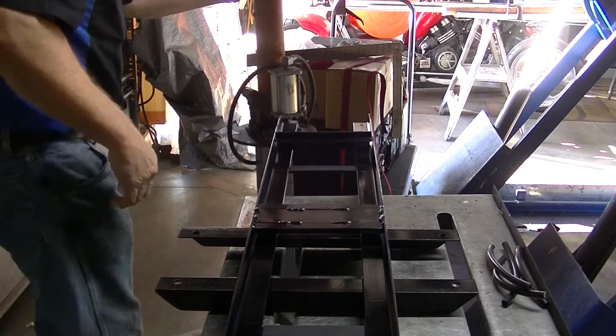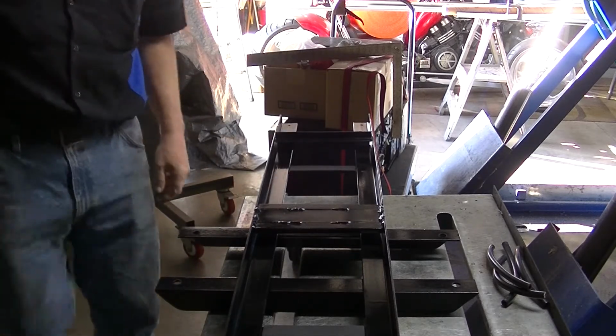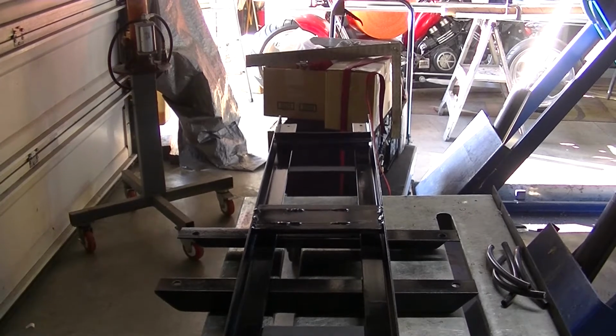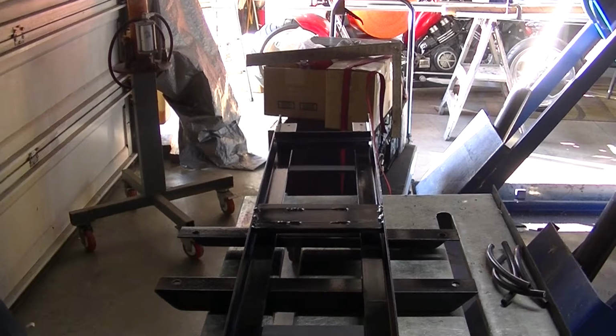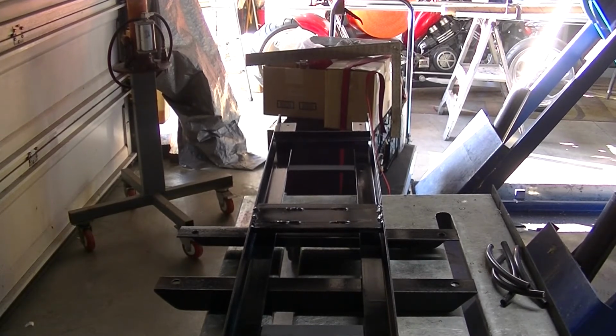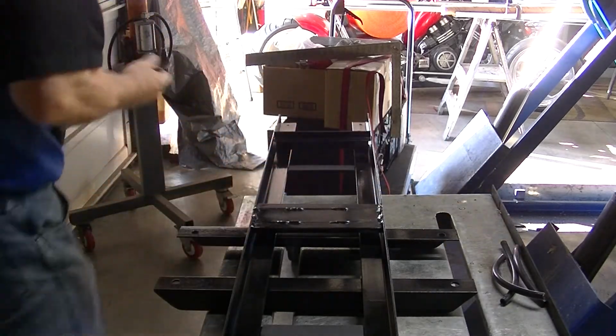Okay, here's our mount. On the table, of course. It's all painted, ready to go. So here's my theory on what I did to mount these batteries.